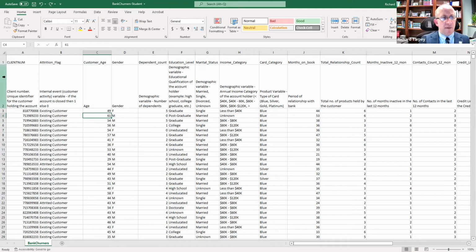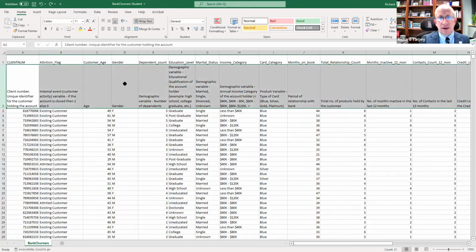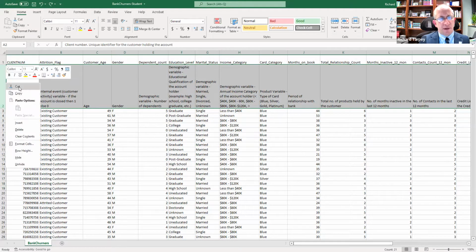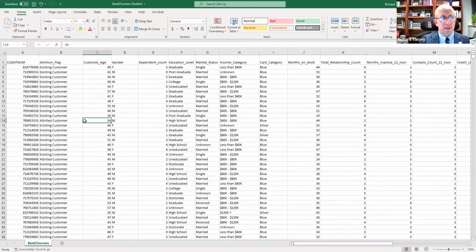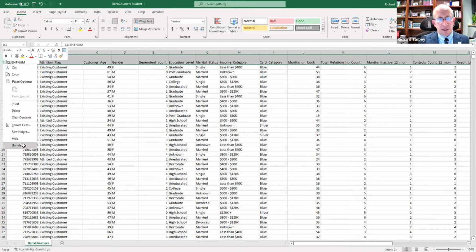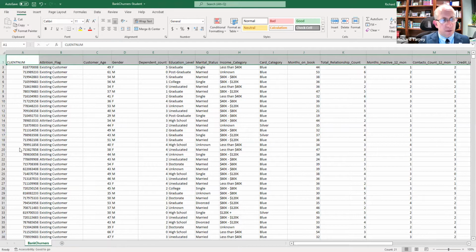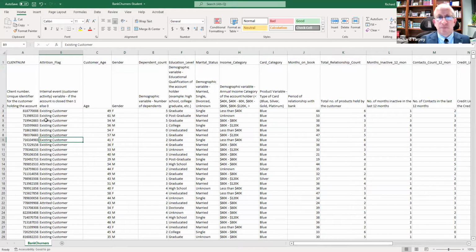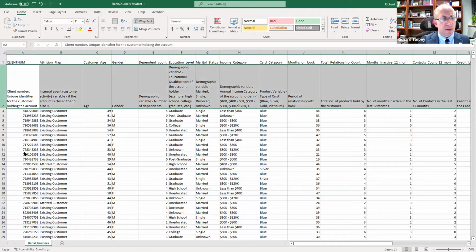All right, so now we're going to have some other options here. Right now, we don't need this information. So what I'm going to do is right click on this row, and come down here in the option box and say, I want to hide this. I don't want to see that right now. And you'll see Excel represents that by row 1 and row 3 and then a double line. That's telling you that there's a row that's hidden here. All you have to do is click here and unhide if you want to see it again. Now you have to do it right, apparently. There it is. So you can unhide it to bring it back, but right now it's just clouding up things. We don't want to see this right now, so let's just go ahead and hide that.